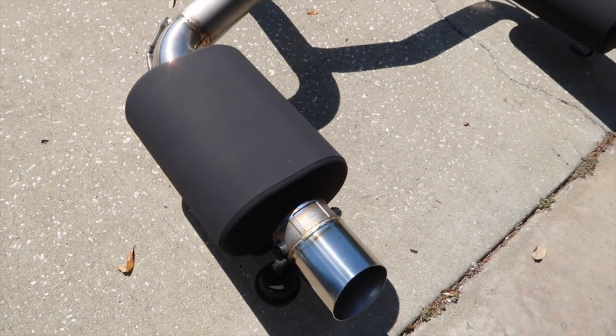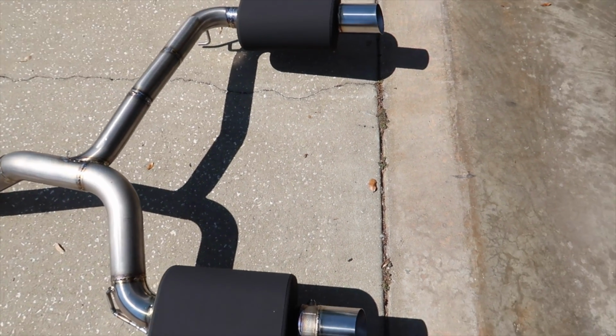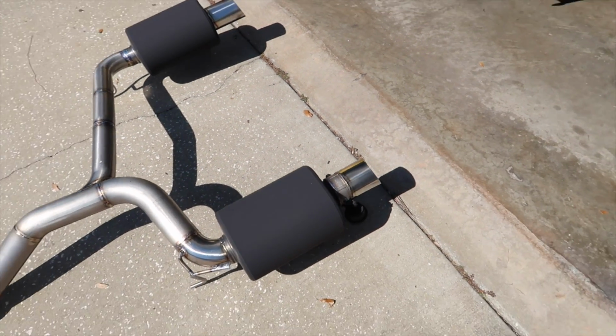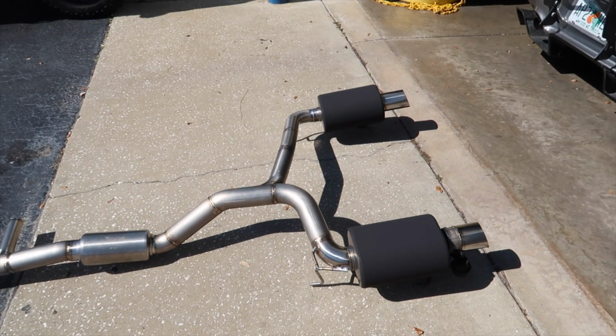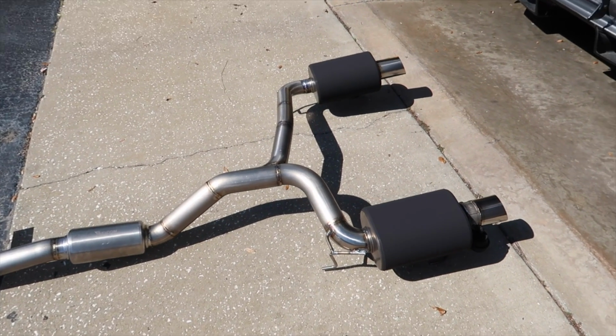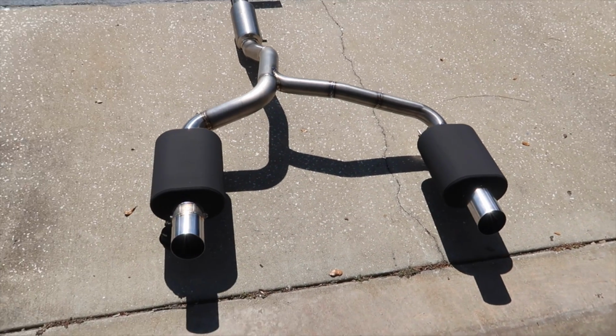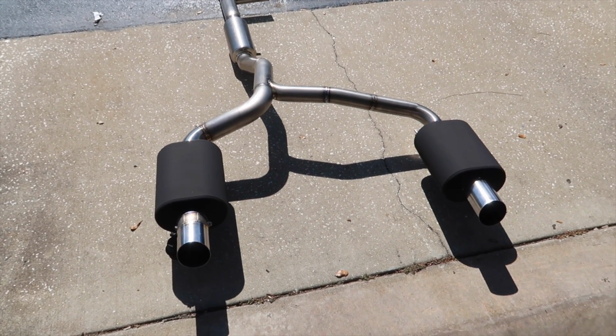I'm right in the sun here. The tip is silver, so it kind of looks balanced. Obviously the tip is shorter, but we wanted it to look uniform, but more for the OEM plus look, kind of like the OEM mufflers. That's my idea here. So let's get it on the car, we'll see how it looks.